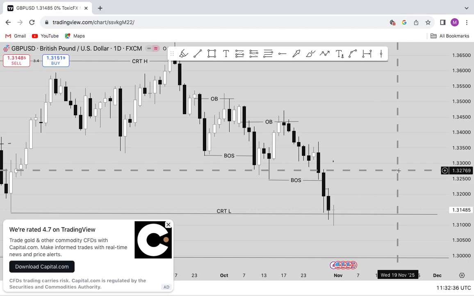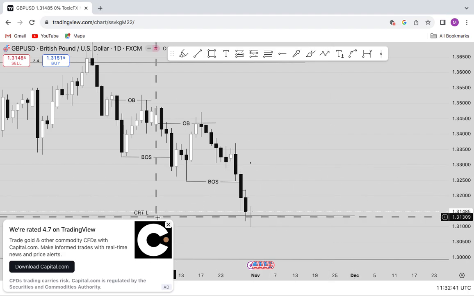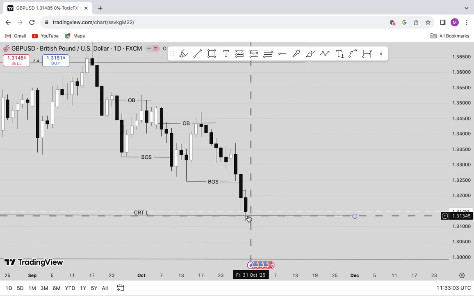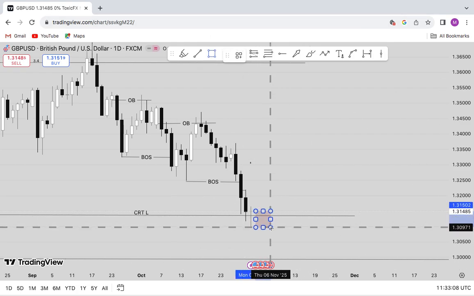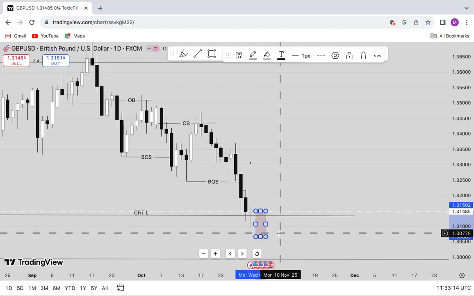So what I'll advise most of my newbies is, when the market opens this week, give the market a breathing space, allow the market to play out, and you see the direction of the bias the market is going to give you from the weekly time frame. If you want to take any trades, you're taking trades based on confirmations, because this is a CRT low down here. So you want to see price closing below the candlestick body on this CRT low for you to anticipate that, okay, maybe price might continue pushing to the downside.